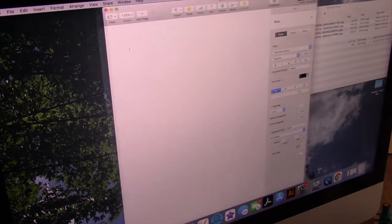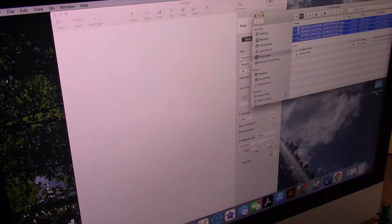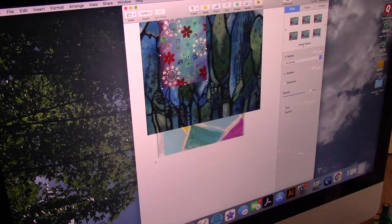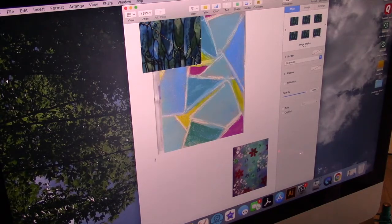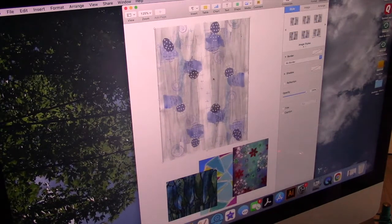I have an empty document here. I'm going to take the four files of background art, which are over here on the right, highlight them all and then drag and drop them into Pages. Then I can close this. Now I'm going to take each one of these and make them a little smaller so I can manipulate them a little bit better. And this one here is mine, so we'll start with that one.